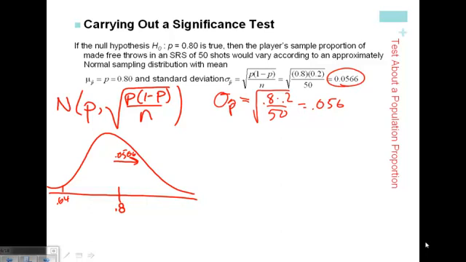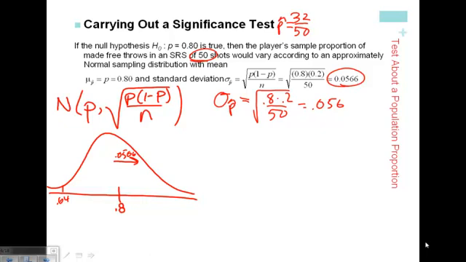Now let's tie that back to the definition that we introduced in section 9.1. Let's think about calculating that p-value. Where do you get that? Well, remember when you challenged me to actually prove that I was an 80% shooter? I went and I made 50 shots, and I made 32 of them. All right. That's our p-hat.